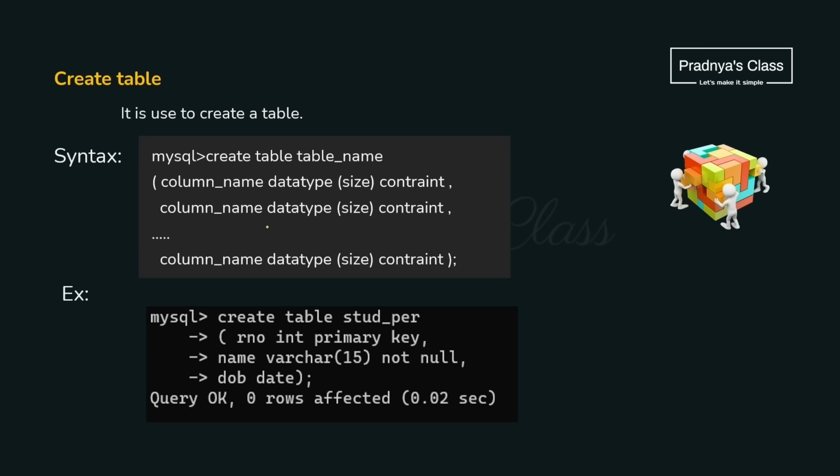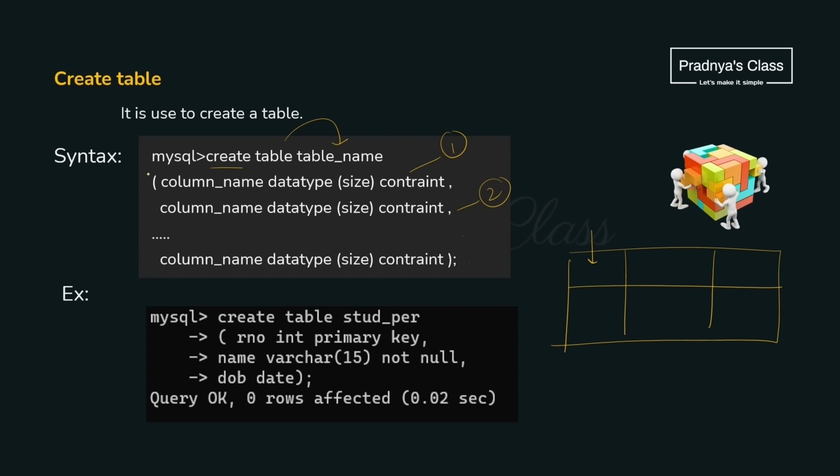Alright, now it's time to create table. So here is the query. Create table, table name. We need to specify the column name as well as its type. So here is the detail of the first column followed by second and so on. While writing the details of the column, first we need to write the column name followed by the data type. In case of constraint, that also we will be mentioning here.